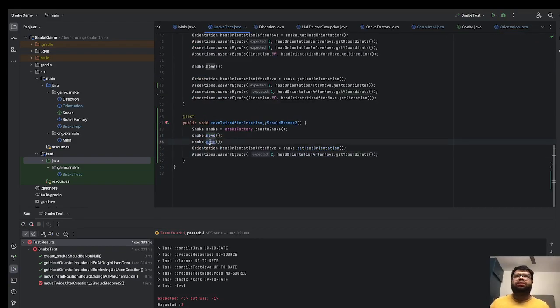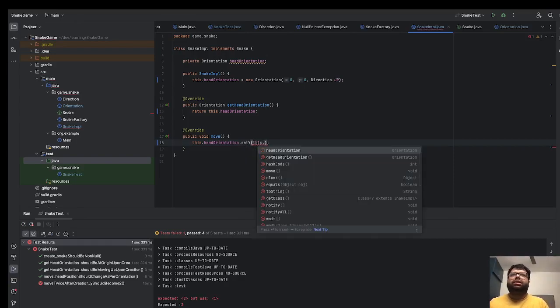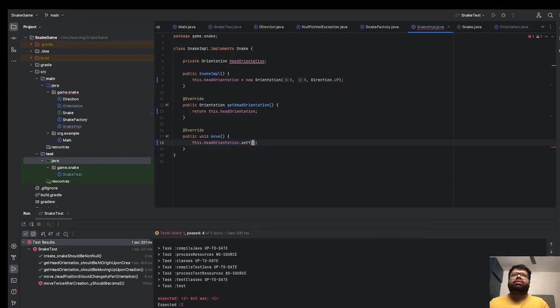Let's go fix the move implementation. Now what I should do is set y equal to this dot head orientation dot get y coordinate plus one. So I'm just incrementing this plus one. There's no logic related to direction yet.